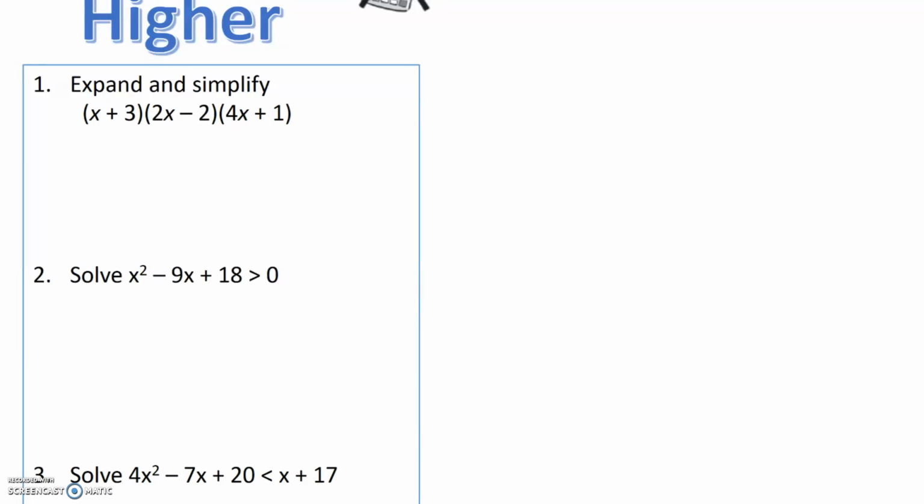Now the first thing we're going to do is pretend that the greater than is an equals for a start. We'll pretend that greater than is an equal. And if we write the equation x squared minus 9x plus 18 equals 0. Okay, you might already know that to solve that we could use our quadratic formula, or usually in these cases we can factorise it. So we're going to try and factorise this equation.